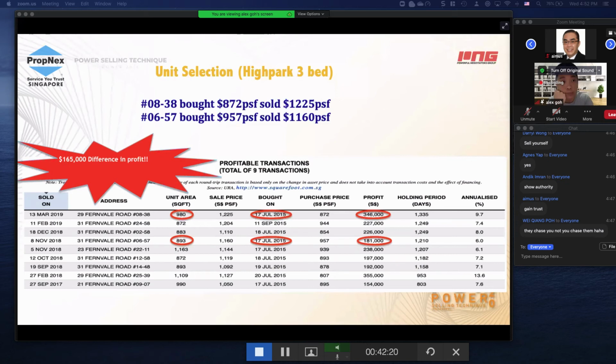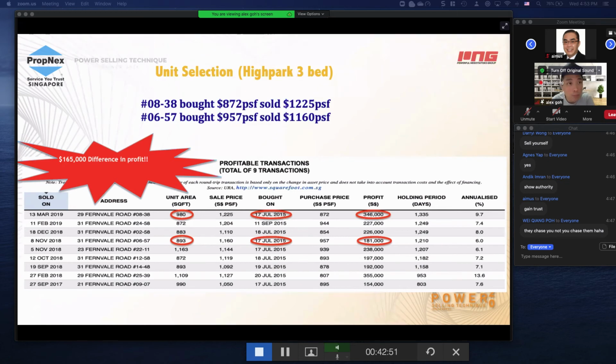So in time to come, what do investors actually do? They leverage on the developer sales, so they enter during the launch, and then they will sell during TOP, correct? As I mentioned, it is the surge in demand. So when investors buy the smaller unit, when it TOPs, although there's a surge in demand, there is also a surge in supply, correct?